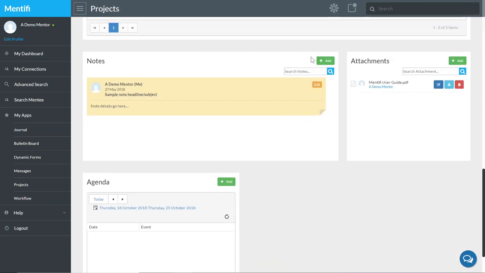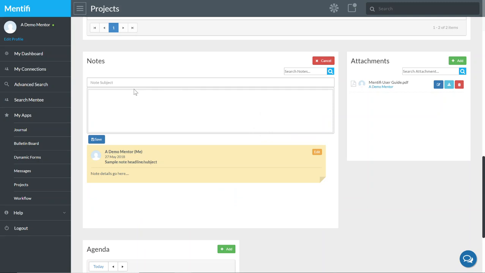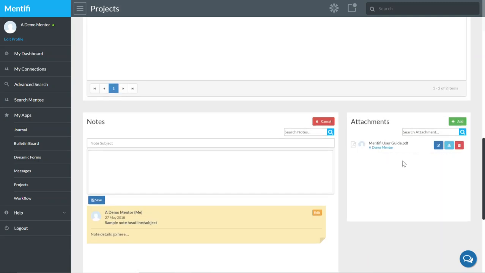So notes, we can add a new note. This is where you would, rather than use a Twitter feed, which is just really like a quick brief update, here you would put something that's a more complex piece of information into here, and that way it becomes searchable. So headlines become really important here, but you can search your notes. Just makes it easier than using the bulletin post up there.